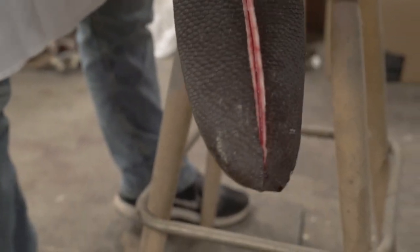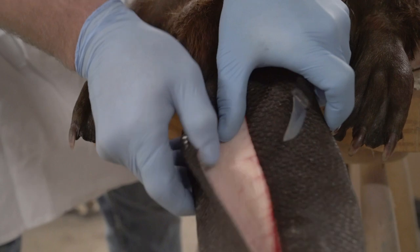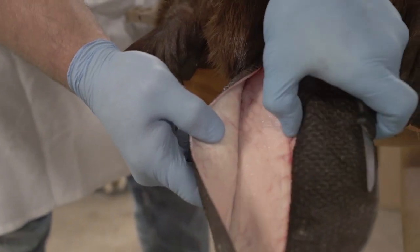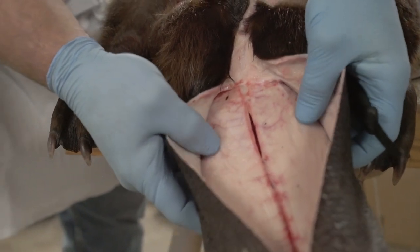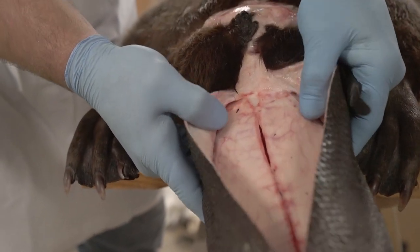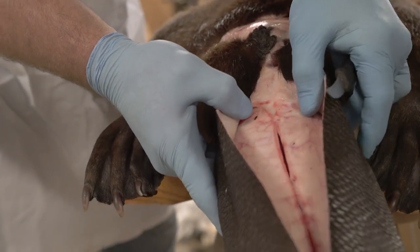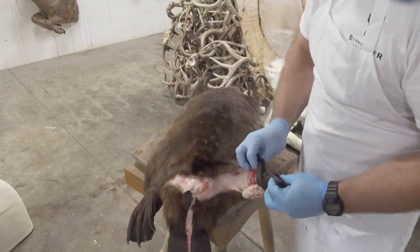We're gonna use the original tail on this one. I went ahead and split it, and I skinned right down the inside. You see there, it opens it right up, just full of fatty tissue. We're gonna wanna get all that out of there before we flesh it and get it salted and sent to the tannery. So I'm going to go ahead and keep skinning to where I can get him hung up.